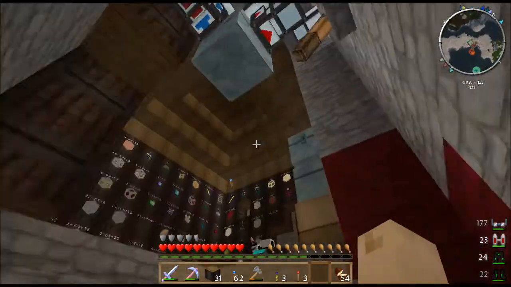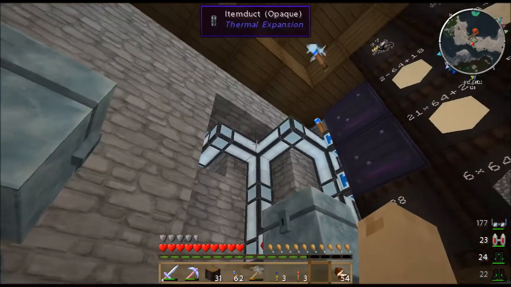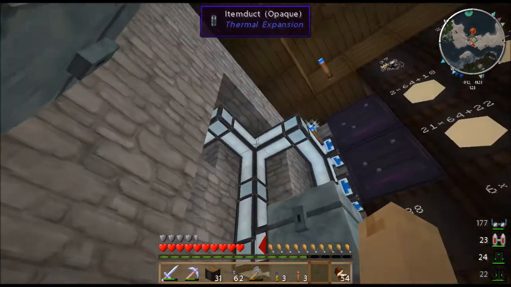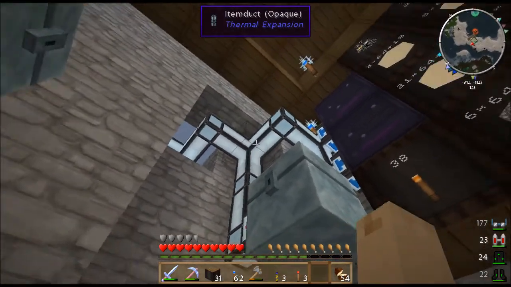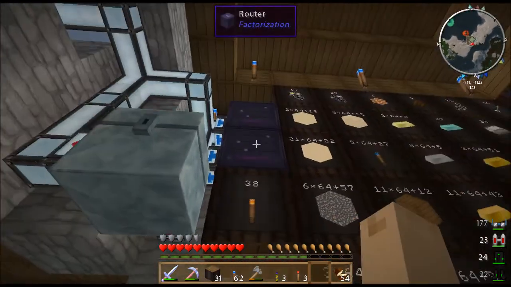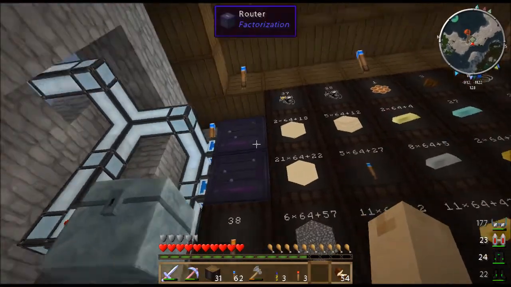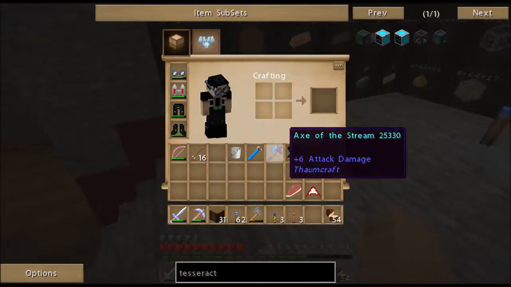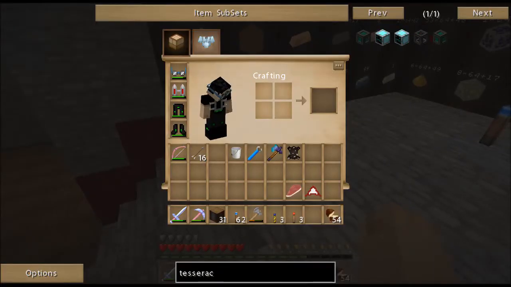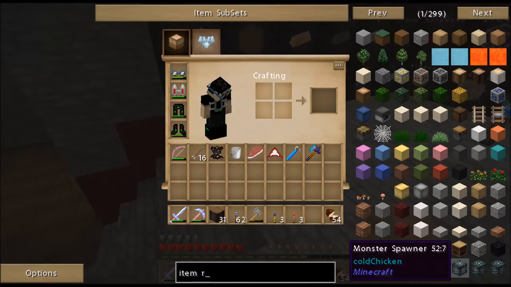And then in here, you can see this is an output, so it's going to feed in. This is outside from where the trash cans were at. And they feed into these routers. And I absolutely love the router barrel setup. I don't know why, I just do. And so this is an item router. They're made with dark iron.